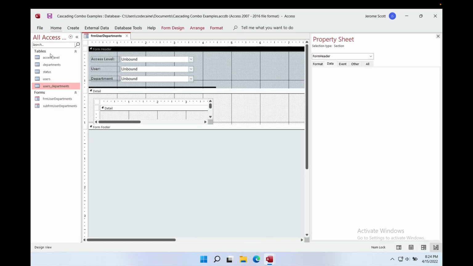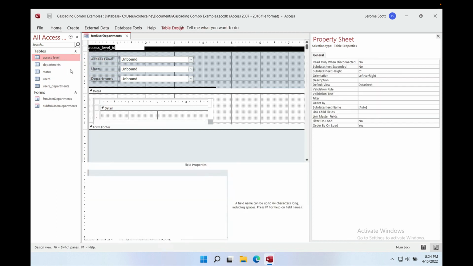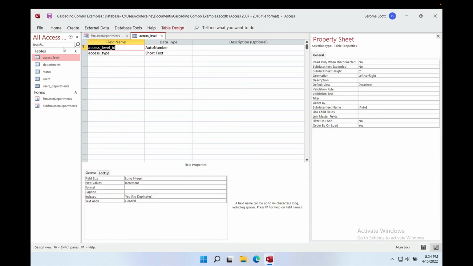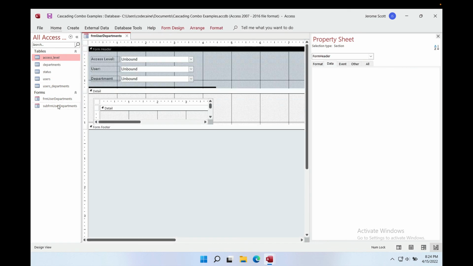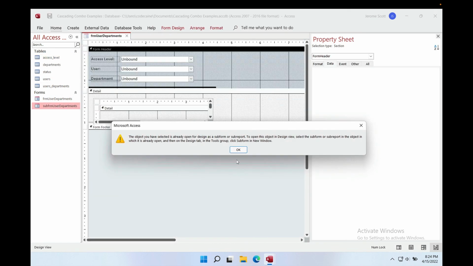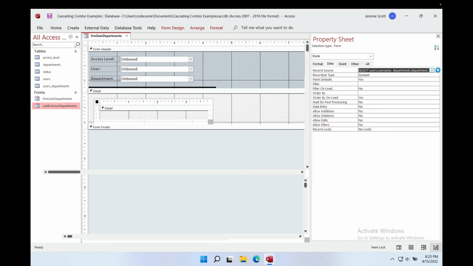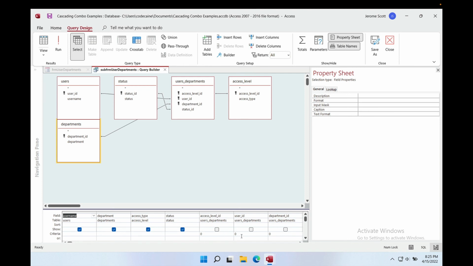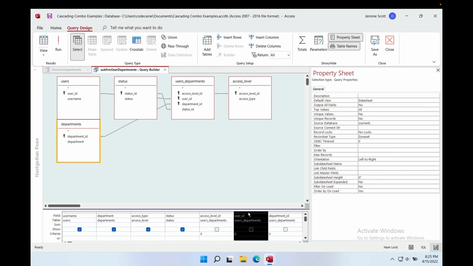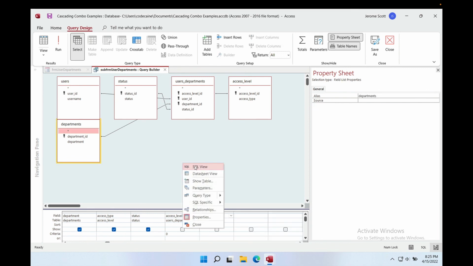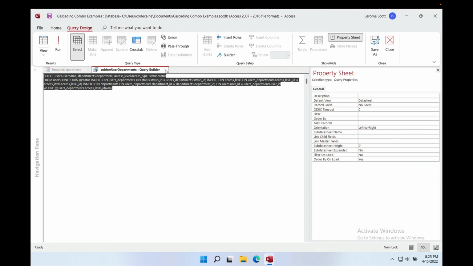Trying to remember the name. Let's see. Access level, design view. Or better yet, let me just go back over here. We could just do it right here. Copy that.